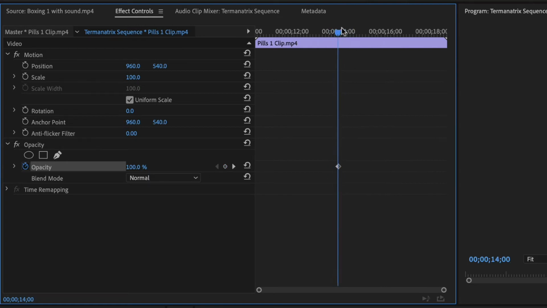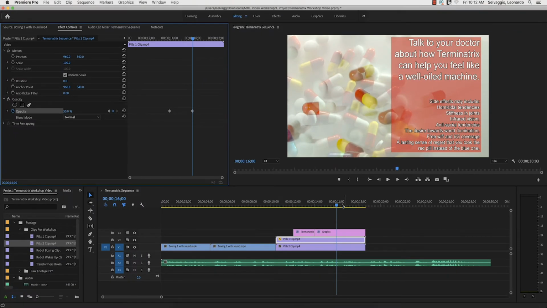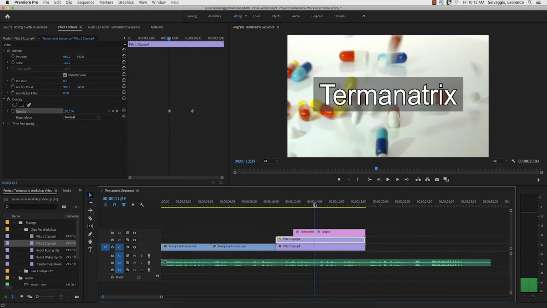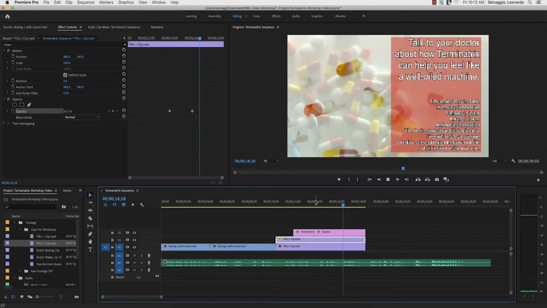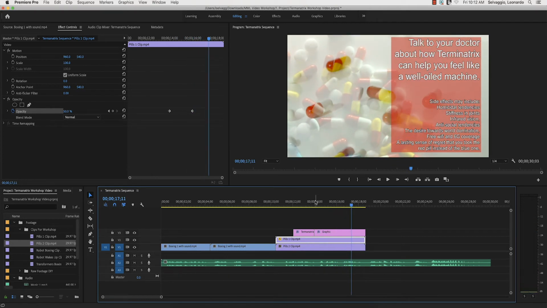What that diamond, or keyframe, represents is the instruction that at this point in time, I want the opacity of this clip to be set to 100%. Now, if we were to move our timeline forward a few seconds and then change our opacity to 50%, you will see another keyframe has formed, stating that at this point in time, I want the opacity of this clip set to 50. If we play this back, we will see our video go from completely solid or opaque to see-through over time because the software automatically and gradually decreases the opacity between these 2 points.